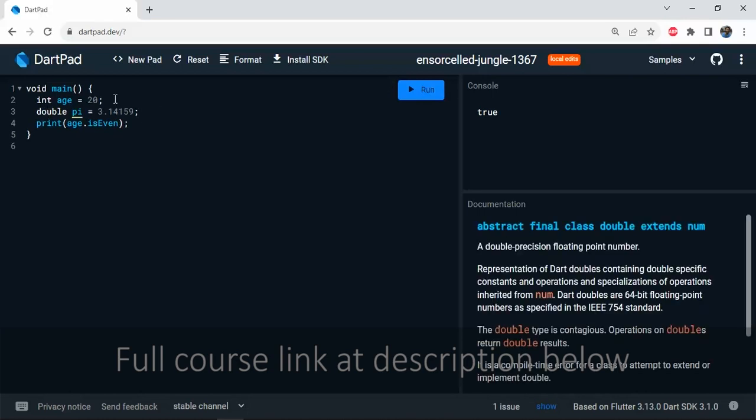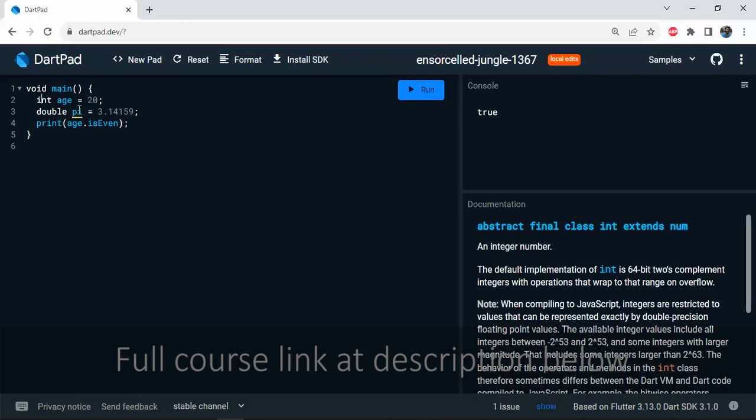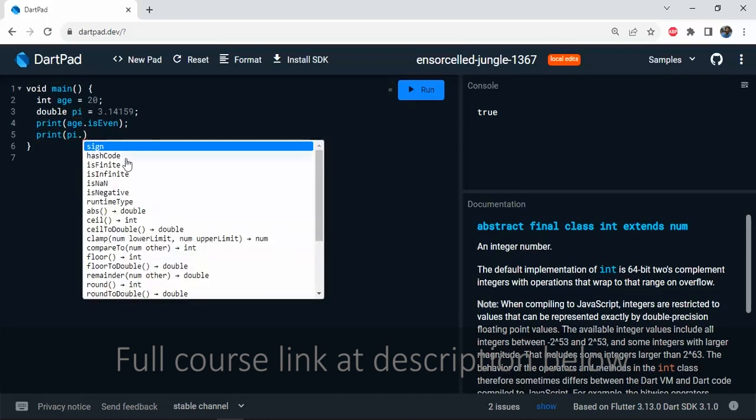Whenever we want to store a decimal number, we use the type double, and for a whole number we typically use the data type integer. You can also call properties and methods from this double reference, for example pi dot, and you will see there are lots of helper methods and properties to manipulate this value.